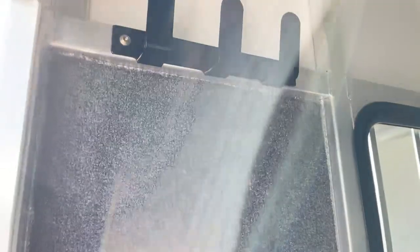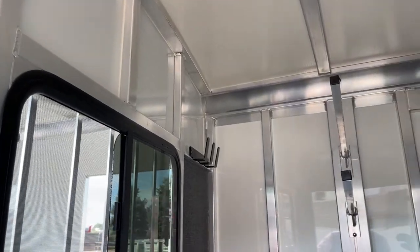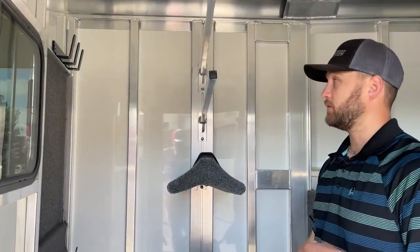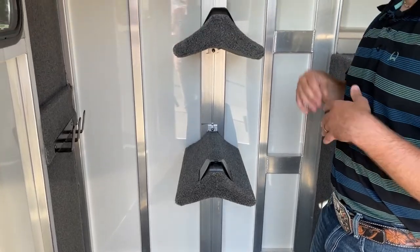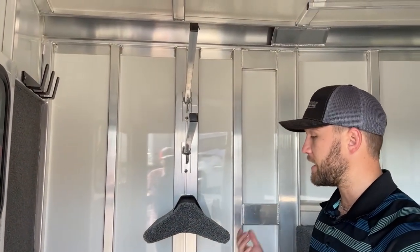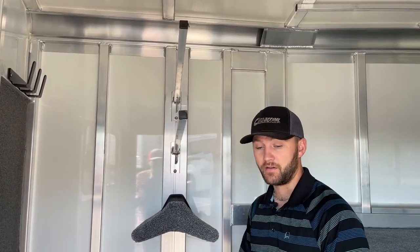In the tack room you'll find storage for dolls, bridles, buckles, stuff like that. Over here on our long wall we have two blanket bars up high and two saddle racks down low, and these are fully adjustable. You loosen two little nuts on each one and they'll slide down or up to whatever position you see fit, or you can easily take them all the way out or add more — add more blanket bars, add more saddle racks — organize them however you see fit right here on this wall.